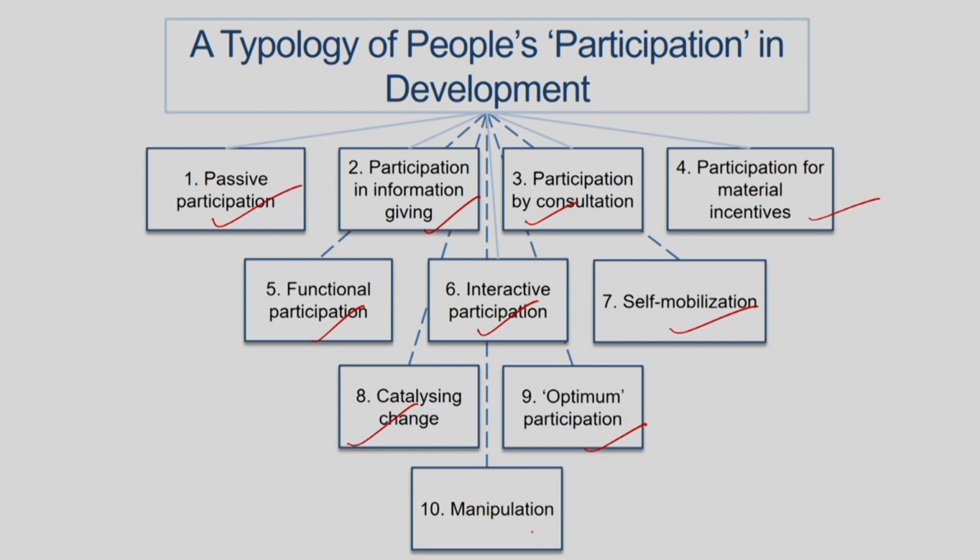And finally, manipulation, which is nothing but a pretense of involvement where there is no real power. For example, people's representatives on a board or committee who are outnumbered by external agents. Often in the case of rehabilitation exercises or land grabbing exercises, the corporate houses are asked to form certain participatory methods of ensuring that people are participating in the process of land acquisition or land grabbing and so on.